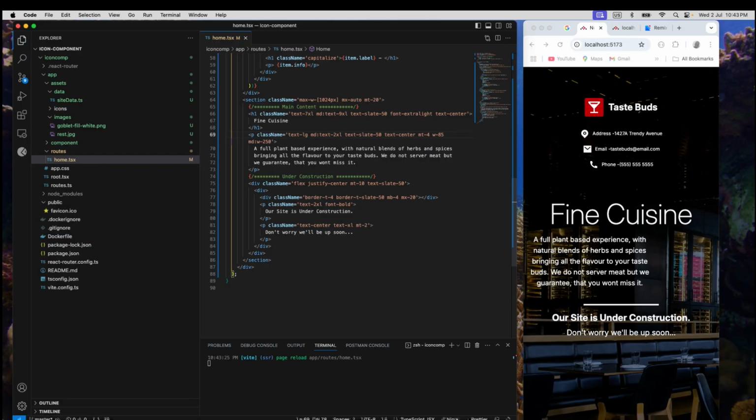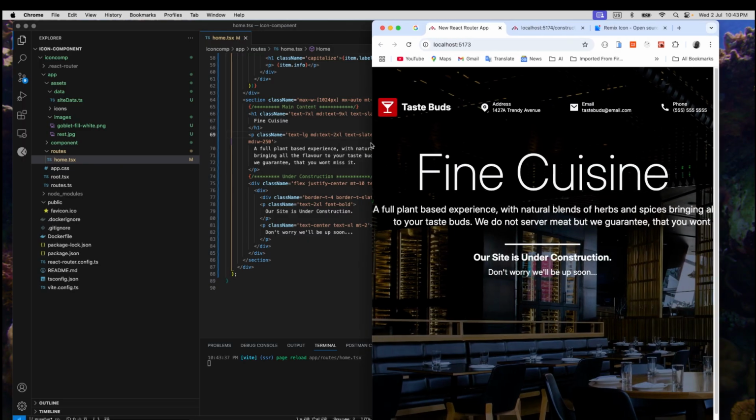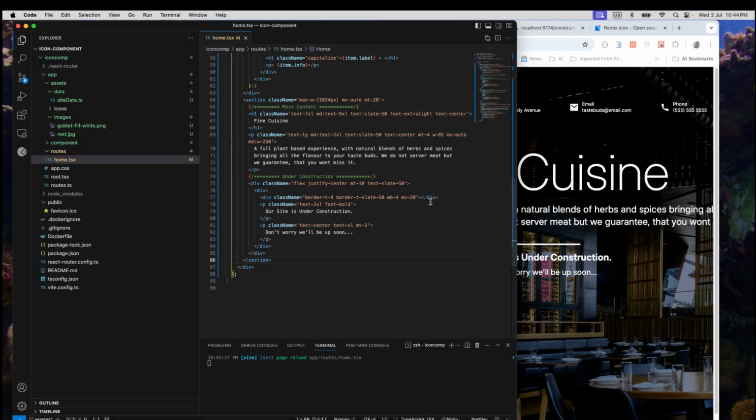And we see that there, nice. Let's add one more thing to that. MX Auto centers our text. And so we have our text on a small screen. Let's see how that looks now. If we go to a screen size just larger than medium, moving from medium to a large screen size, it looks ugly here as well. So let's put in an intermediate size and experiment with that. We have 85, let's go to about 120 and see how that looks.